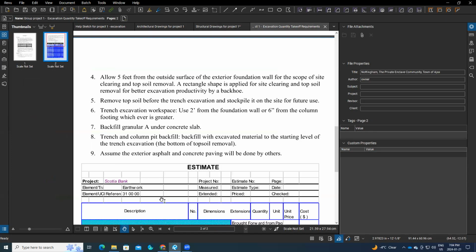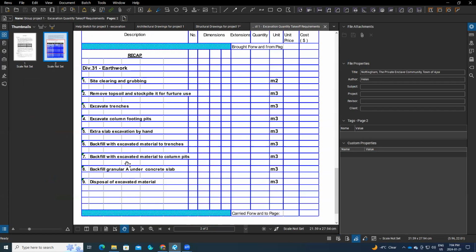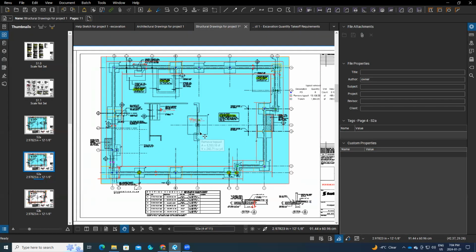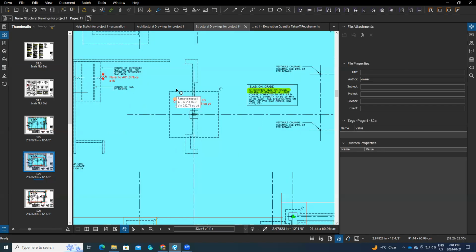Okay, so that's the legend. That's how we calculate the quantity takeoff for site clearance, grubbing, topsoil removal, trench excavation, and concrete column footing pit, same thing, right? So you see, you look at this pit, right? What would be the dimension for the column pit, right?